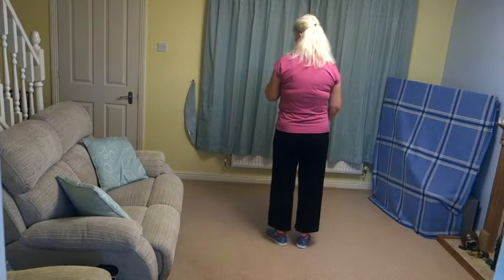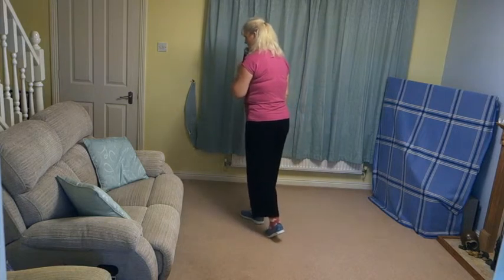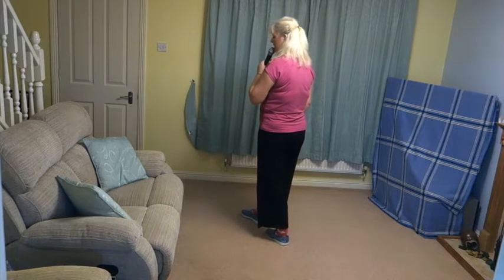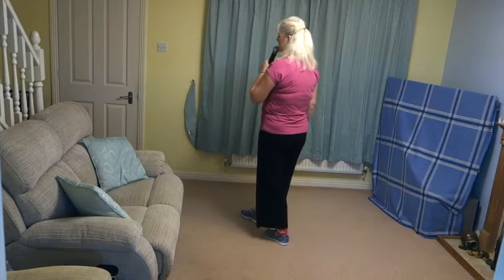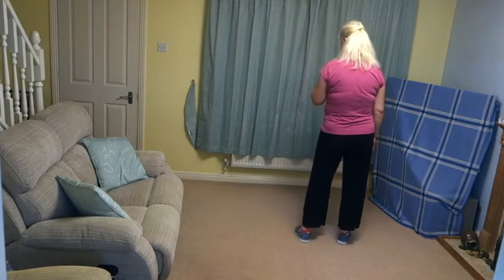Cross rock, right over left. So you're going to cross the right over left as you rock onto it. Recover your weight back on the left. That is your cross rock. Chasse to the right, one and two count timing steps. Stepping right to the side, left beside right, right to the side.